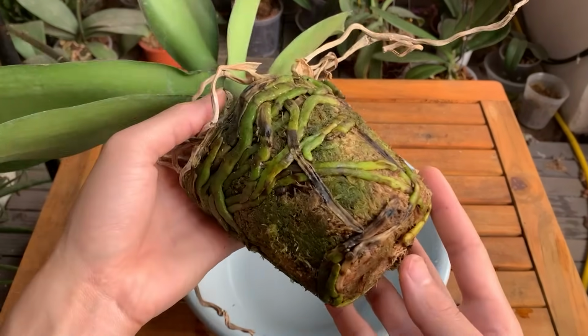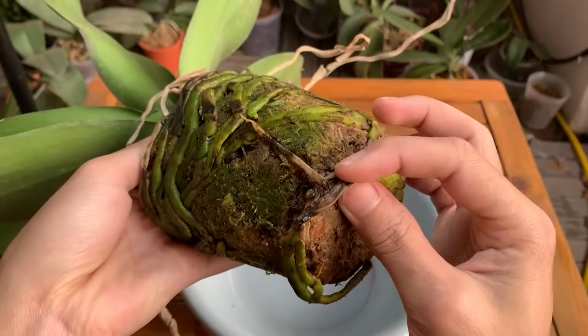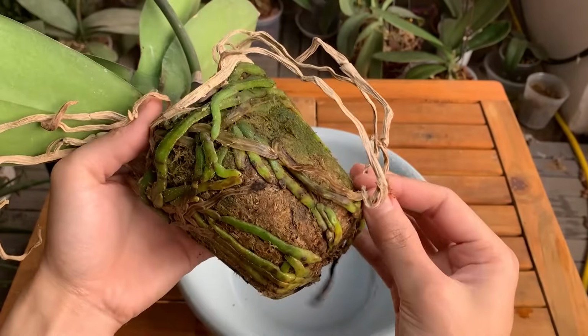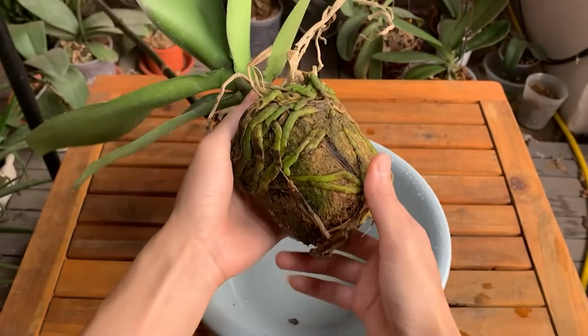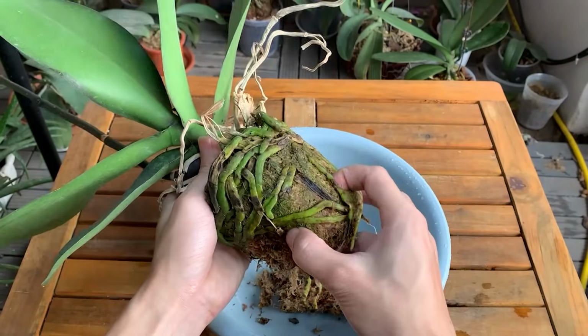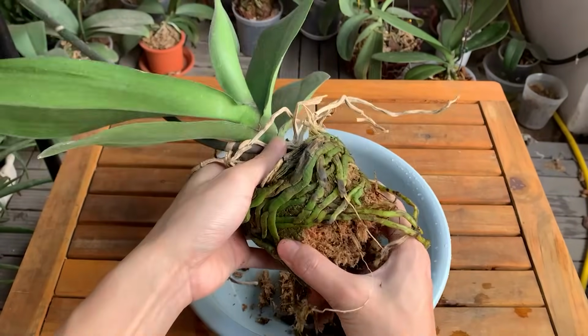Moss retains water very well, but if you're not careful, the plant can become waterlogged and the roots may rot at any time. Removing the old medium also helps create a nutrient-rich new environment for the orchid to thrive and prepare for a more vibrant blooming season.